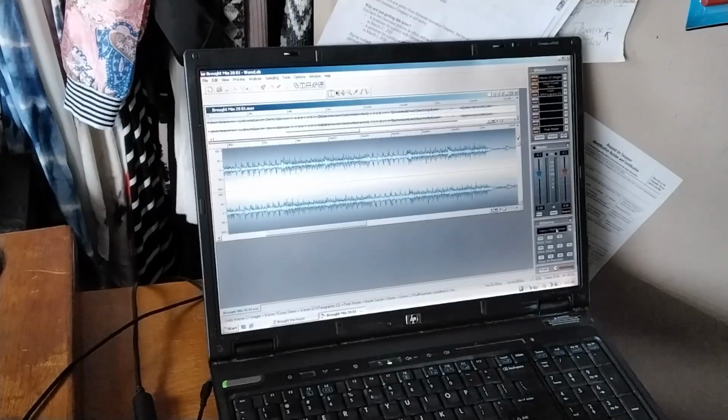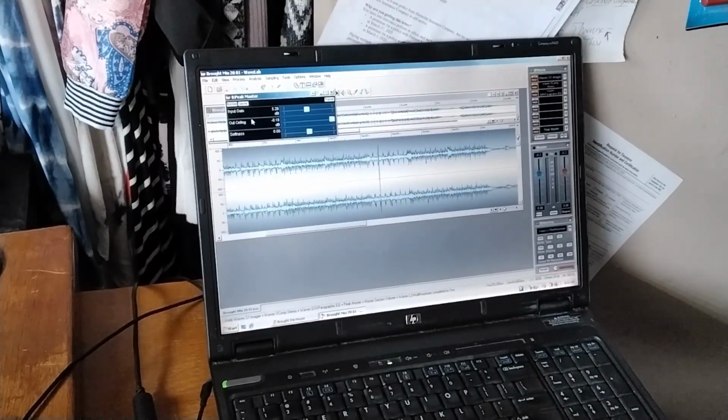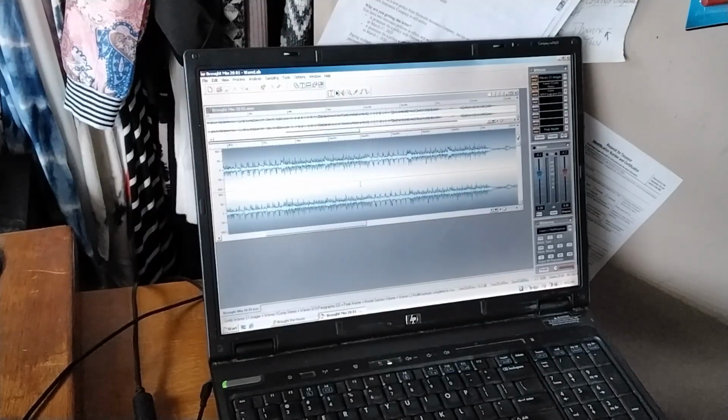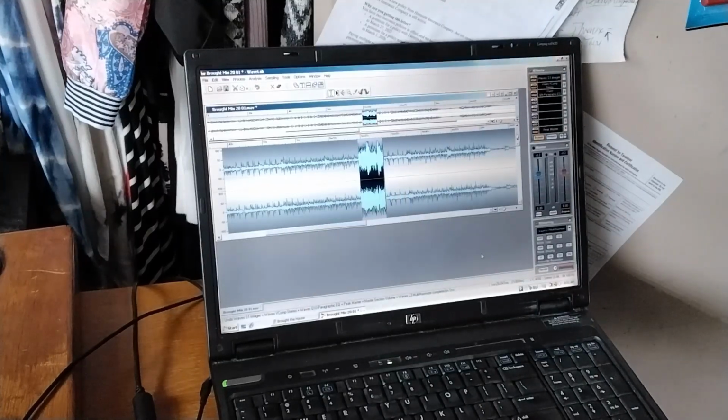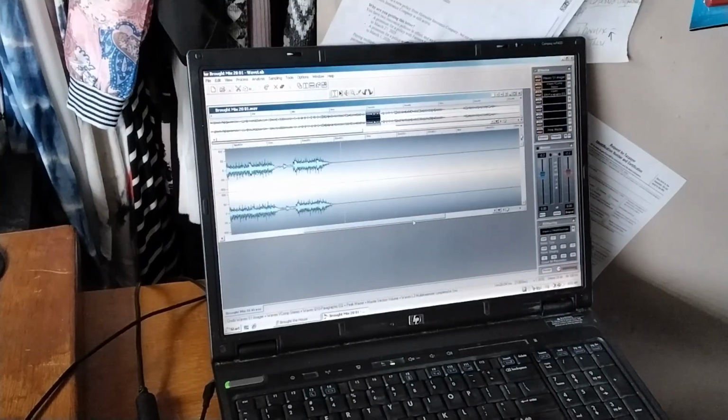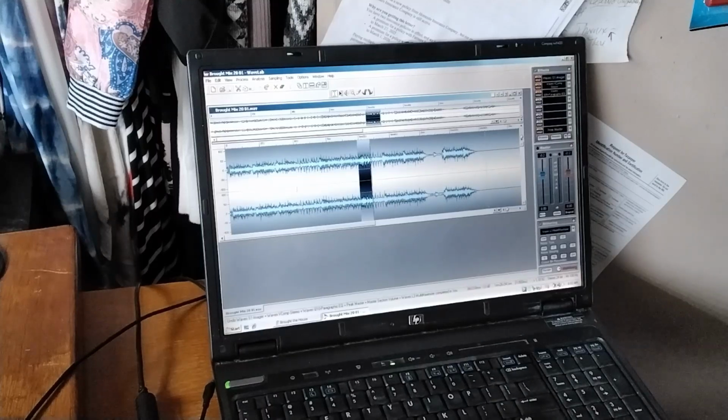Now I'm going to come back into this, because actually I could do either way. I could go to the peak master, and I think I will come to the peak master and drop it back just a little bit, let's say about 4.5 dB. And I'm finding the hottest part of the song to test to make sure that whenever it hits the hottest part, it's not going to clip. So we do it again. We take a look, and let's come back here. Get out of this. Well, no, we'll leave that there.